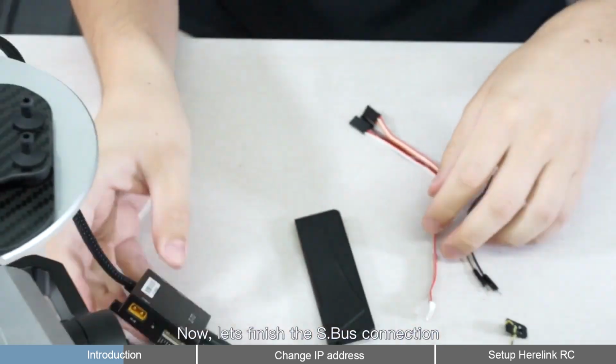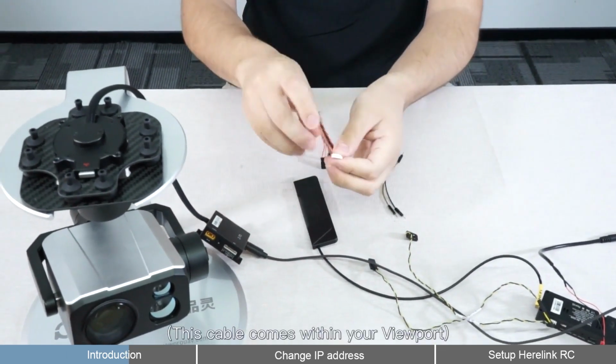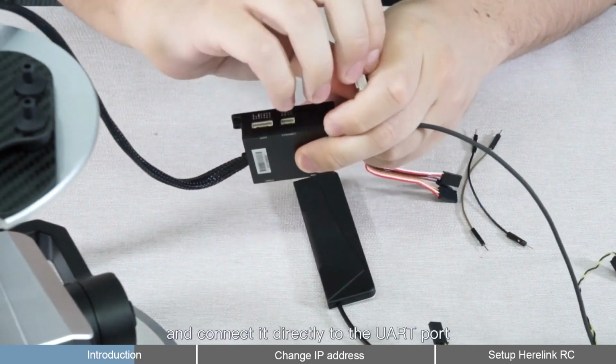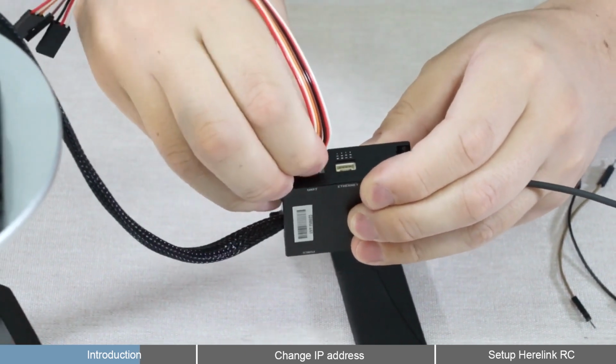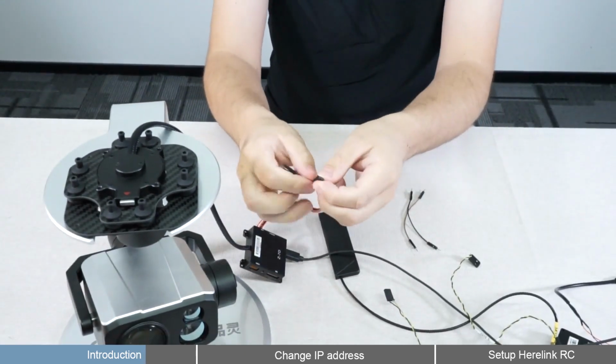Now let's finish the S-Bus connection. Please grab this cable. This cable comes within your view port and connect it directly to the UART port. There we go. Now please grab the S-Bus section of this cable.